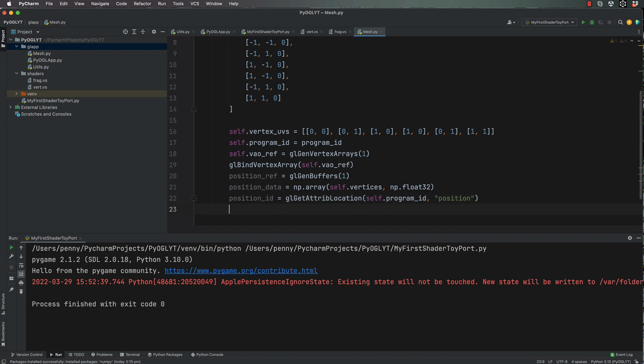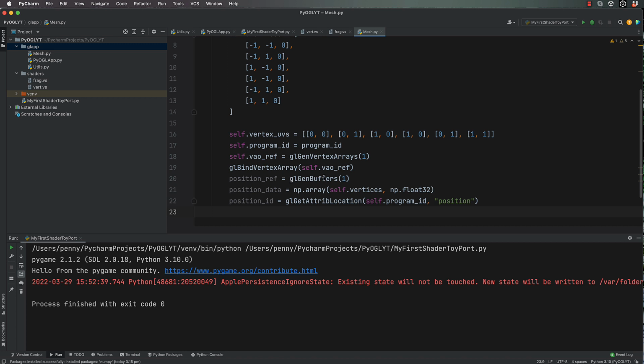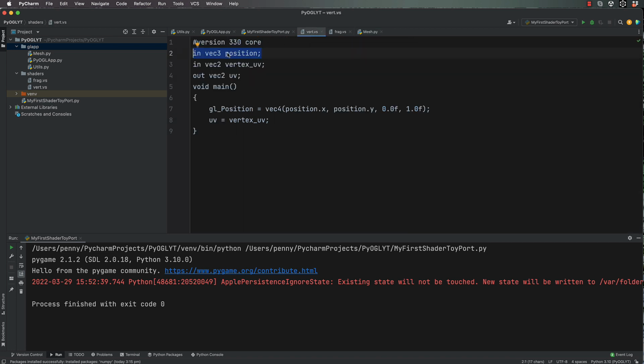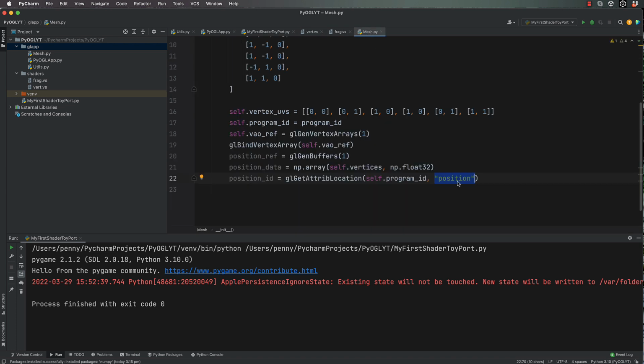Okay, so what have we just done here? We've created a buffer. We have our data ready to put in the buffer. We haven't put it in the buffer yet, but we're also making sure that we know where that buffer is going to end up. Now it's getting the variable. Okay, let's call it a variable. The variable called position that is in our shader code. So what is that? We just looked at it a second ago. Verts position. That spelling there. This is our code looking for that position so that we can put this vertex array in there.